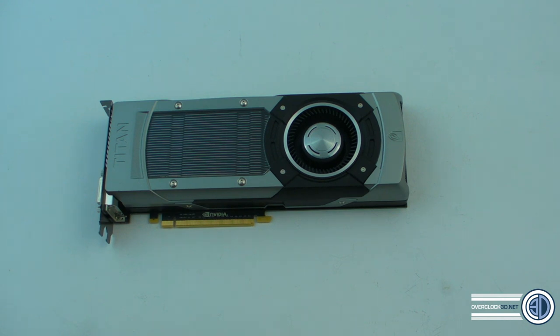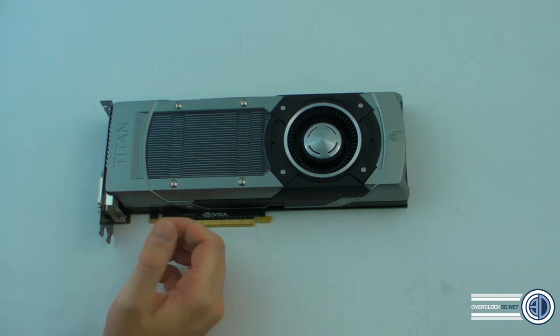Righty heighty, time to have a good look at the beauty that is. Now, one thing I will say is the early part of this video, we are just going to be looking at the card itself. Later on, there will be some strictly adult content, so be warned. Anyway, let's have a look at the actual card itself.